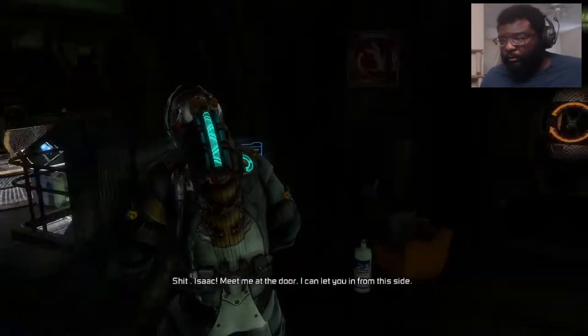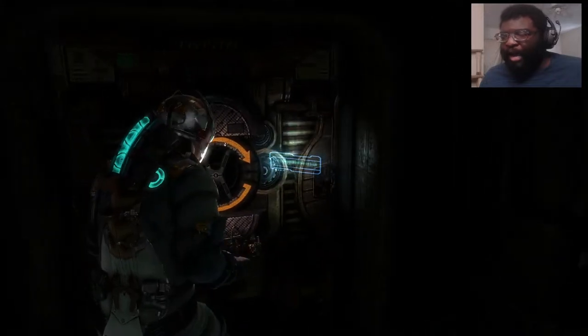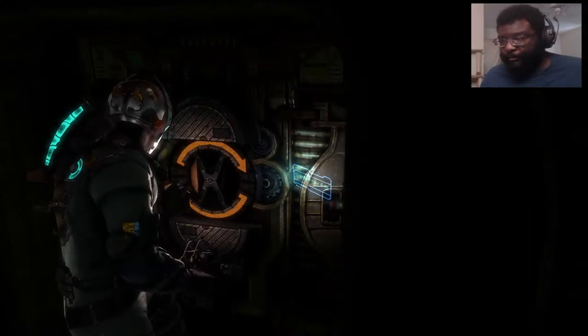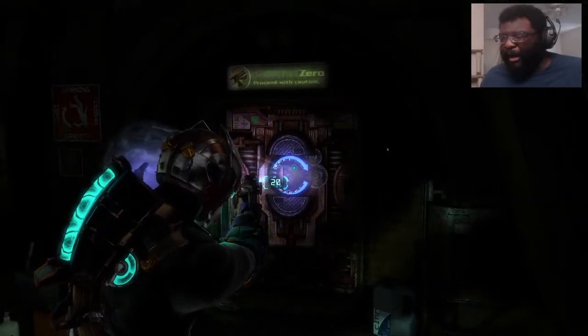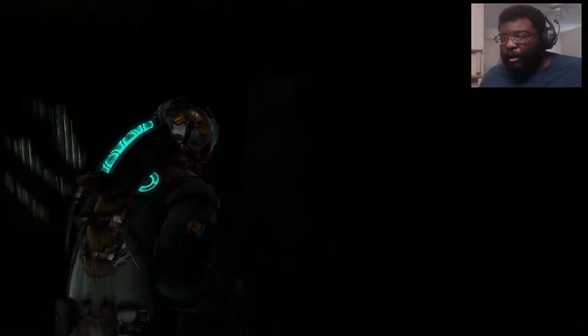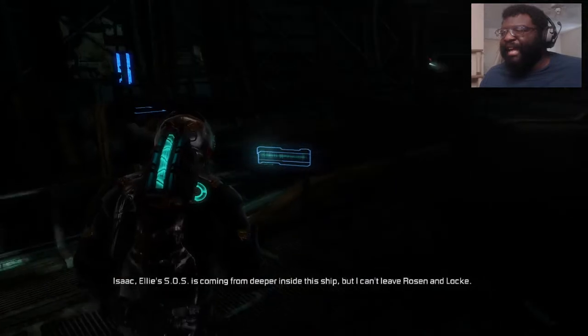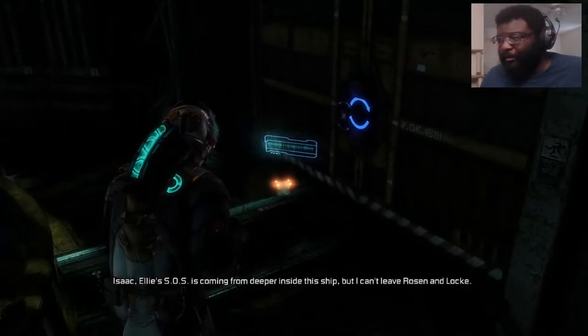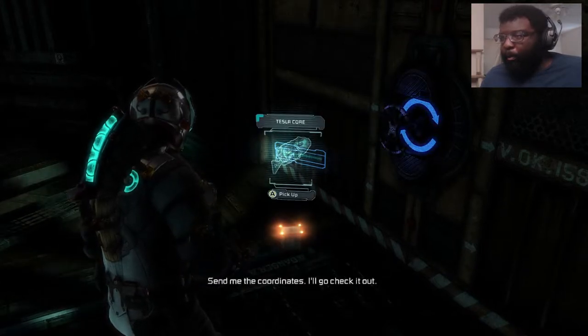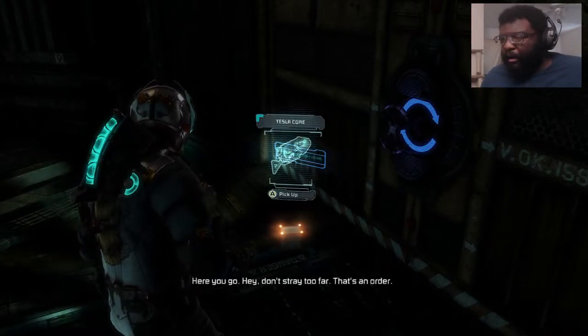Isaac, okay, meet me at the door. I can let you in from this side. I'm right there. Now get in here. Give me a hand. Yep, I will get up in there. Whose idea was it to create Isaac, stasis doors? The SOS is coming from deeper inside this ship, but I can't leave Rosen in lock. Send me the coordinates. I'll check it out. Hey, don't stray too far.